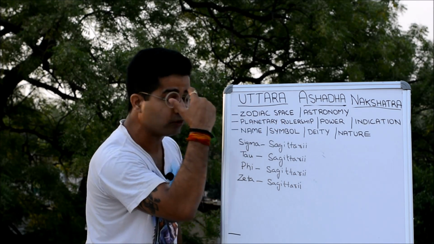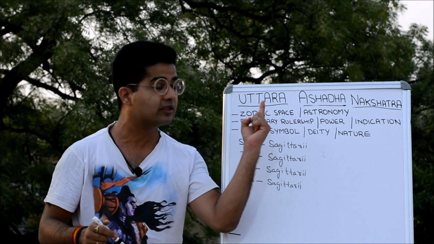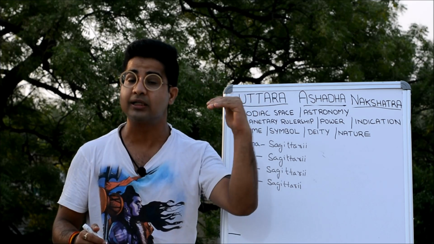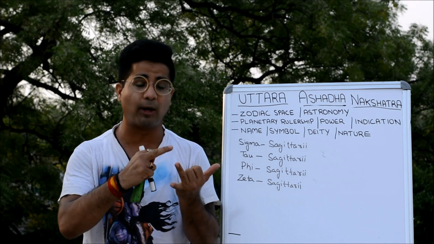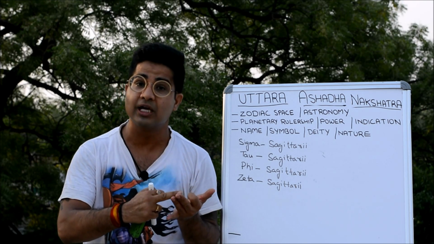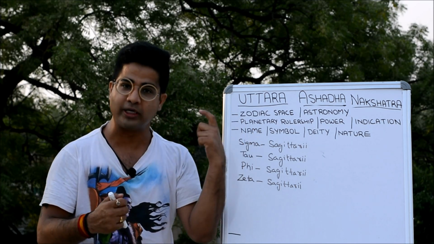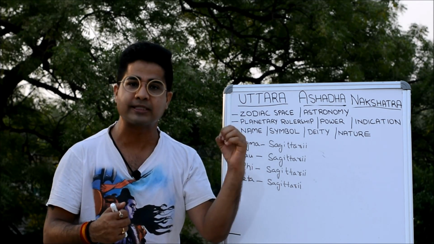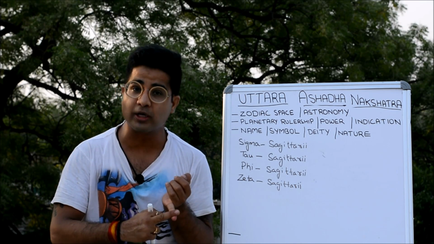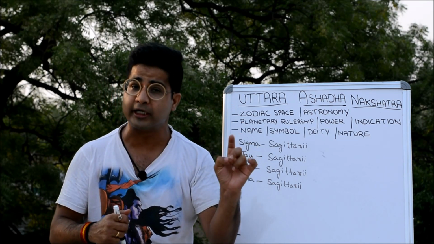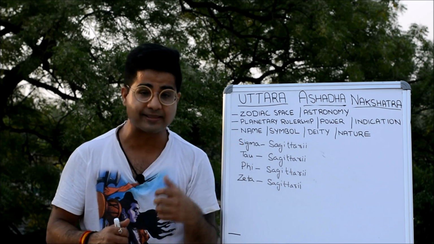When it comes to its planetary rulership, that goes to the planet Sun. Now what do we get to know from the Sun? This nakshatra manifests the peak, the summit of the solar energy. Sun is about authority, leadership, ethics, and more about your soul, the innate nature. All of those qualities you will find inherent and manifesting at their peak in this Uttara-Ashadha nakshatra. This nakshatra has a lot to do with leadership qualities. These people remain very intolerant towards any kind of deceptive influence, unethical behavior or unrighteousness.